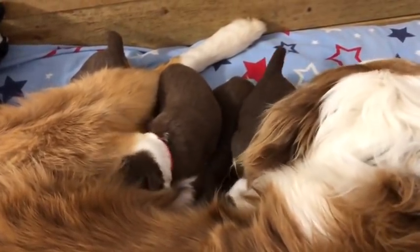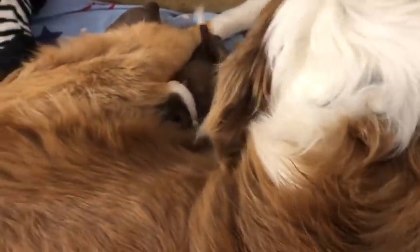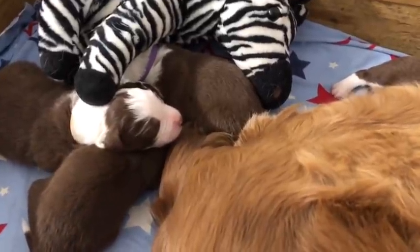Occupational hazard, should I say. You're in with puppies, I've just change their bedding a couple of times a day, and all's good with the world.